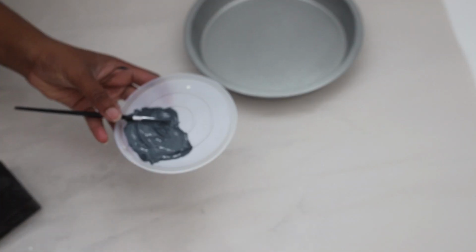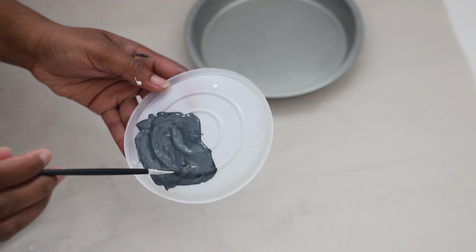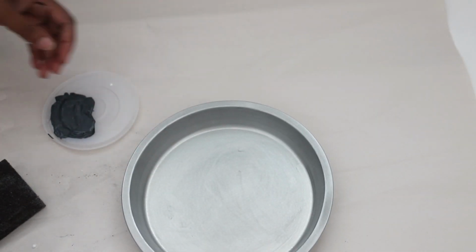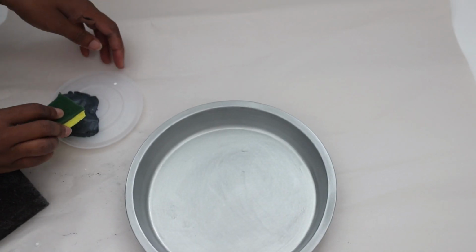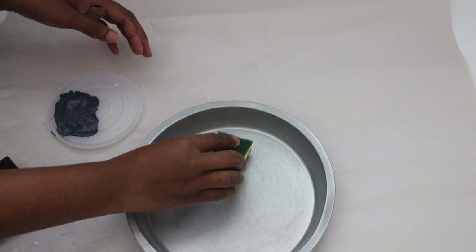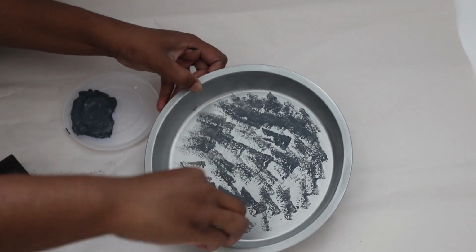Next, I took some black and white paint and I mixed it together to make a dark gray color. And what we're going to be doing is using a sponge to create a galvanized finish. I'm just using the sponge to stipple on the paint.